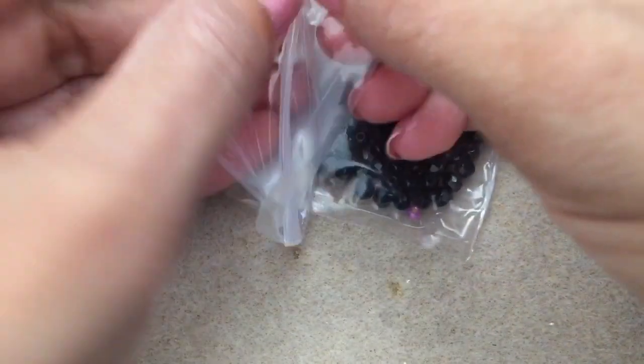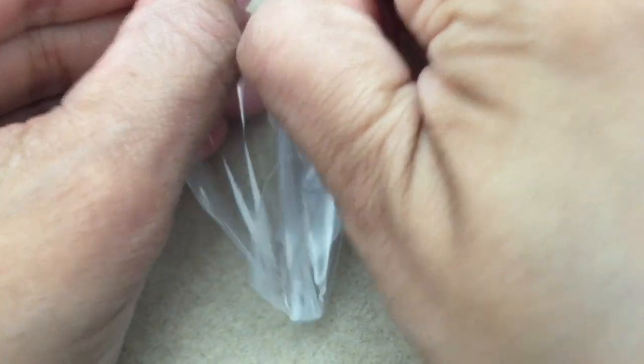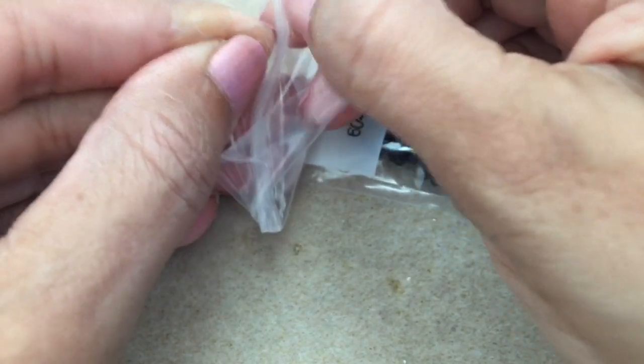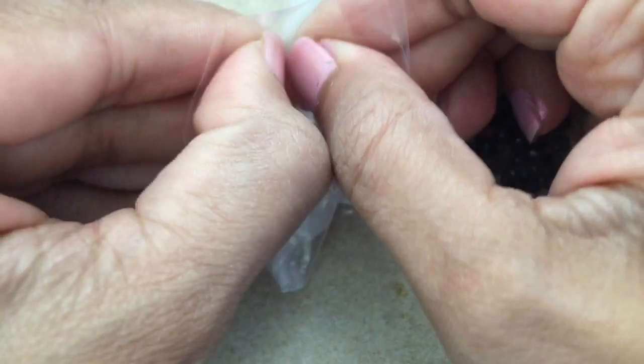Ooh, wow, that is locked. Does not want to open. I may actually have to cut it. That's some seriously good Ziploc. Oh, there we go.